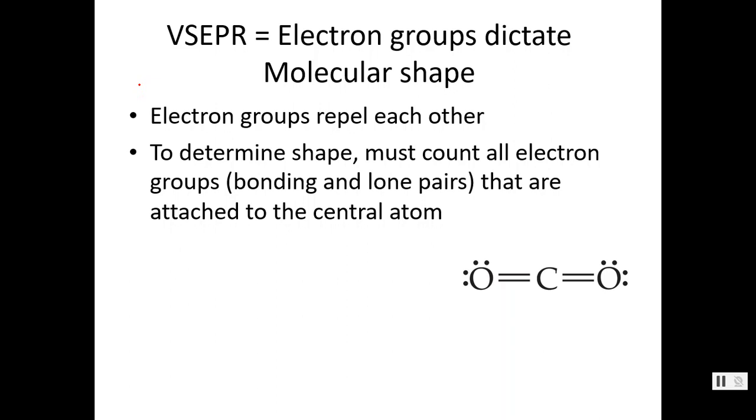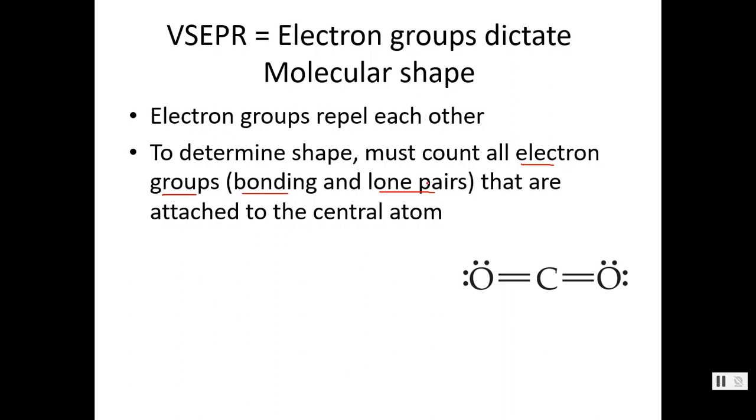Okay? So if you want to think about these electrons that are around the central atom, electrons are all negatively charged, they repel each other, and when they repel each other, they produce a certain shape, a certain geometry. And that geometry helps dictate some properties of a molecule. So to determine the shape of a molecule with regards to Lewis dot structures in this VSEPR theory, we need to know something about the electron groups, both ones that are bonded to the central atom and lone pairs that are on the central atom.